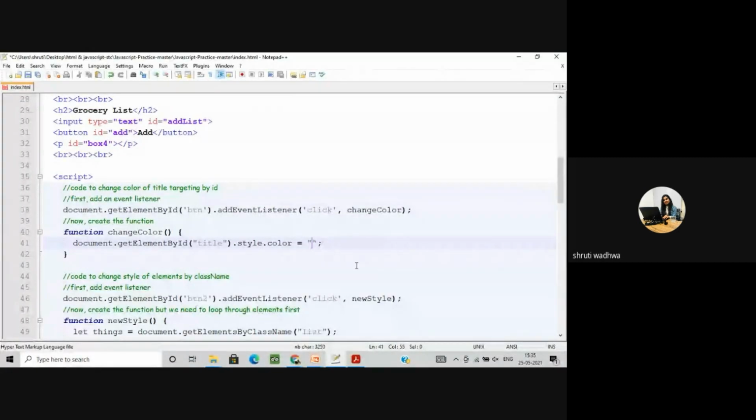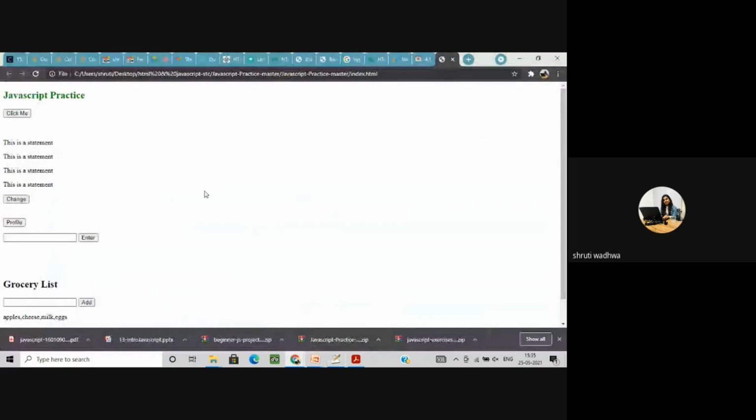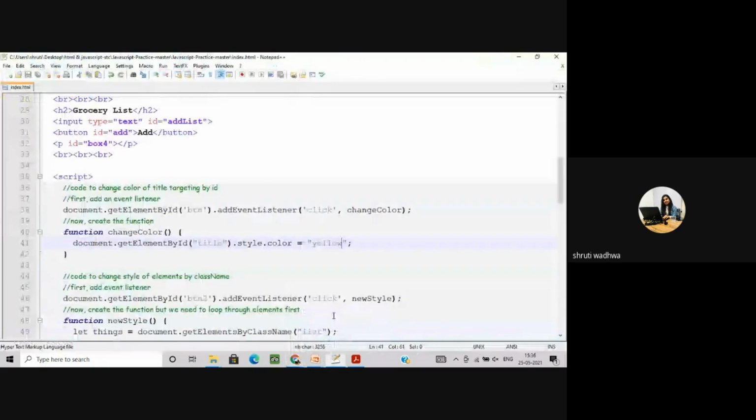Red is more visible. Yellow. Let's change it to yellow. Yes, now it is more visible, as you can see over here, right? So let's change other values also.